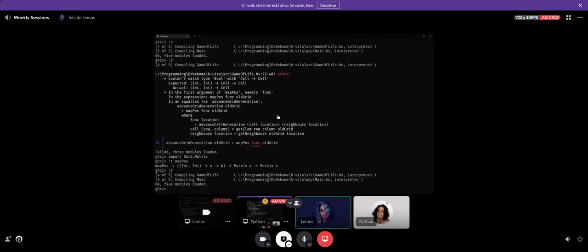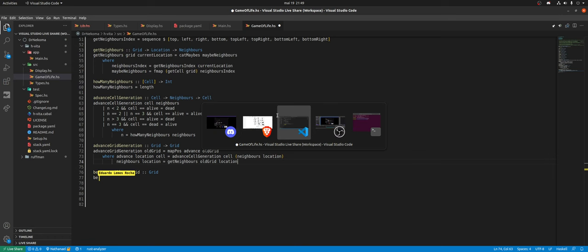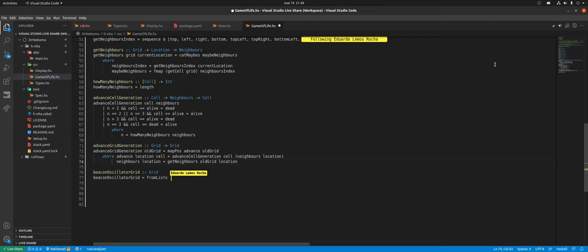Okay, so this is going to be a grid, and now from lists, and now we're going to have a list of lists. So let's copy paste this. Actually, it doesn't really matter. Let me put on the Wikipedia page here real quick, and so then it's going to be easier. Okay, so here, where is my beacon? Okay, it's here. So how many pixels does this thing have? 6. So it's going to be 0, not 0. False.